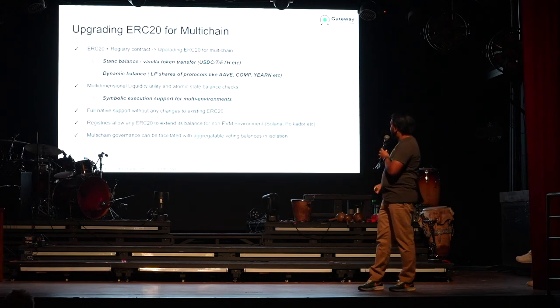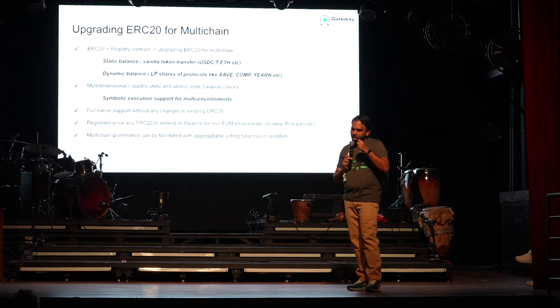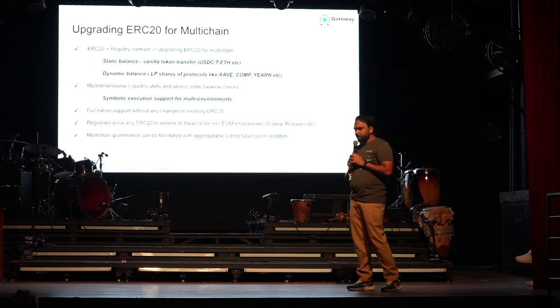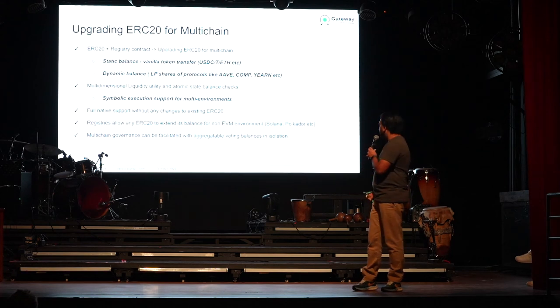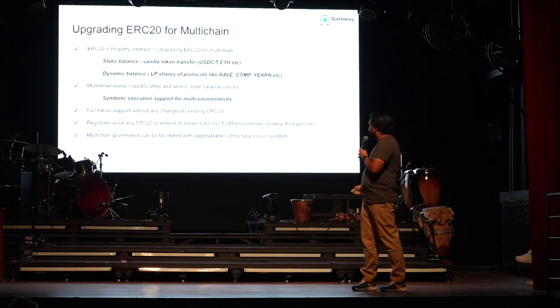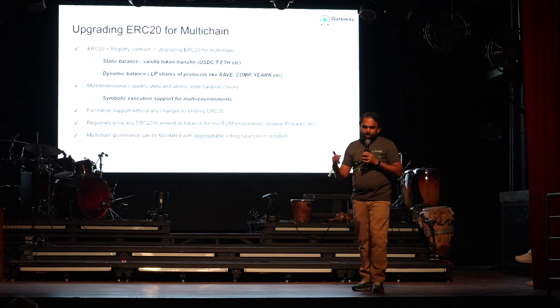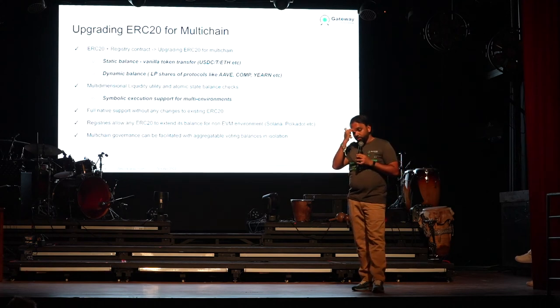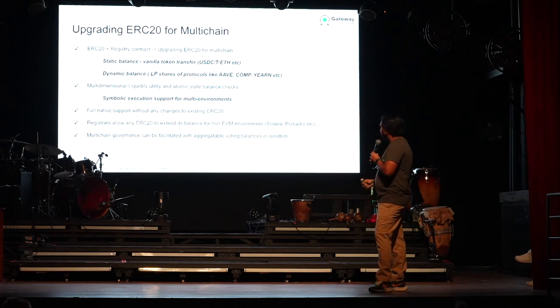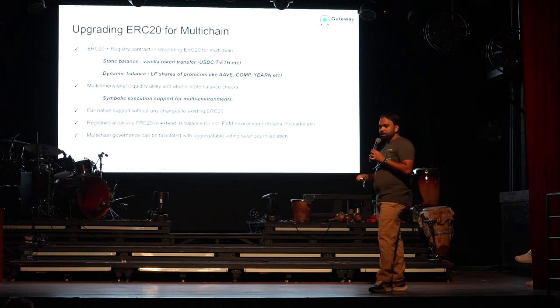So with the ERC20 and the registry, you can extend to any arbitrary execution, non-EVM environment, it doesn't matter, because you always have these extensions that verify and preserve the supply. We're trying to upgrade this in such a way that you can prove it with property tests and some additional tooling that gives you a kind of formal model, so you can verify before you execute. In the future, we believe every ERC20 can just upgrade to multi-chain and extend, offering a nice UX and a safer path for users to extend their token balances and use them regardless.